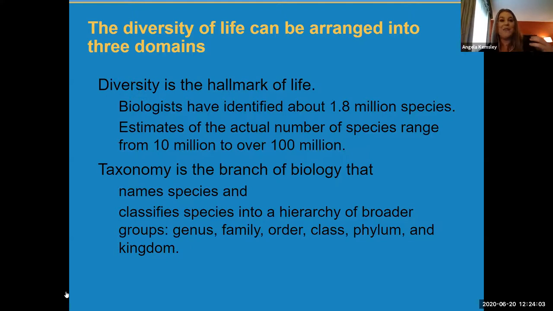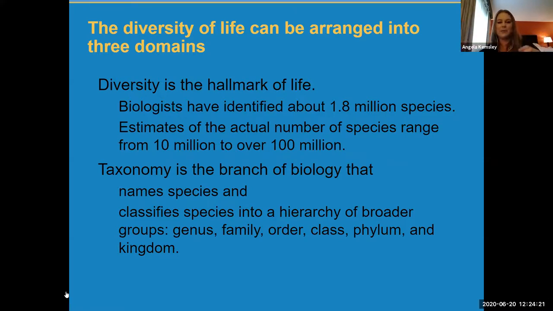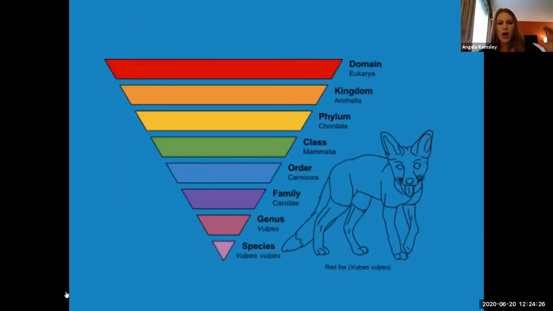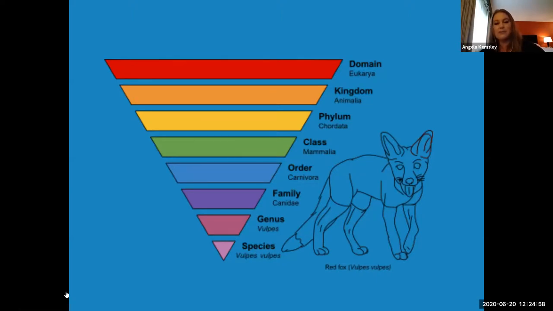There are lots of different species, and they're all very different from one another. But we like to classify them — humans like to figure out how things work and put them in some kind of order. This classifying of organisms into different buckets and hierarchies is called taxonomy. The most broad category is at the very top — domain — and with each level down we get more specific. Going from broad to specific: domain, kingdom, phylum, class, order, family, genus, species. And some scientists even use subspecies. For example, the red fox is in domain eukarya, kingdom animalia, phylum chordata, class mammalia, order carnivora, family canidae, genus vulpes, species vulpes vulpes.